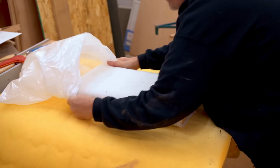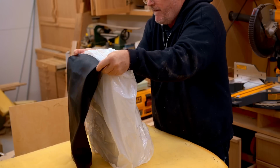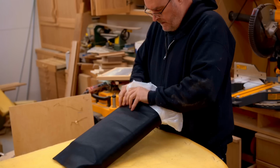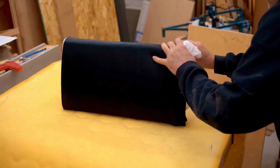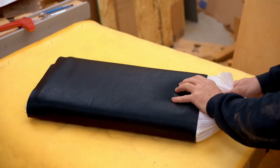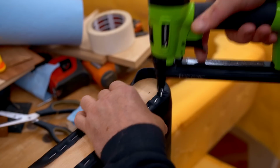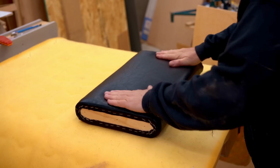Now the cover for it is once again the black vinyl, and that couldn't have been simpler. It's just a piece of material cut in a rectangle and sewn along one seam to make a tube. But it would be very difficult to get this on that footpad without this plastic bag. And even then it was a bit of a struggle, because you want a nice tight fit on these things. After I had it in the right position, I pulled out the bag again. That doesn't need to be in there. And then staples, lots of them. It almost looks like a professional did this.